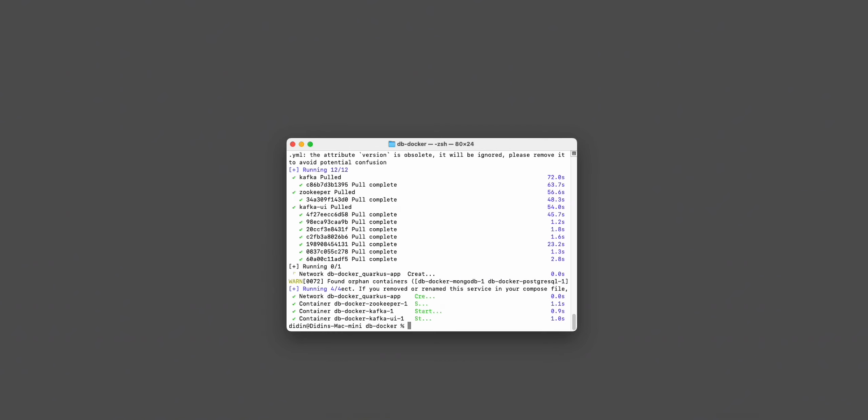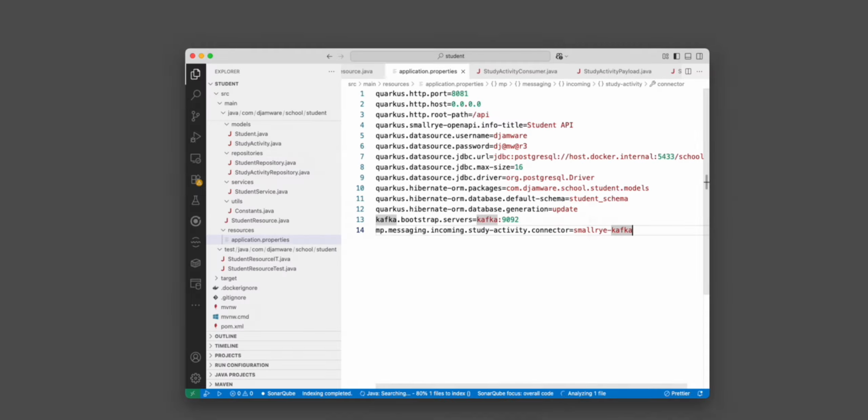We need to update the Kafka connection for each service. Open and edit application properties in the student service. Update this line to be like this. Do the same for application properties in the lecturer service and study service.